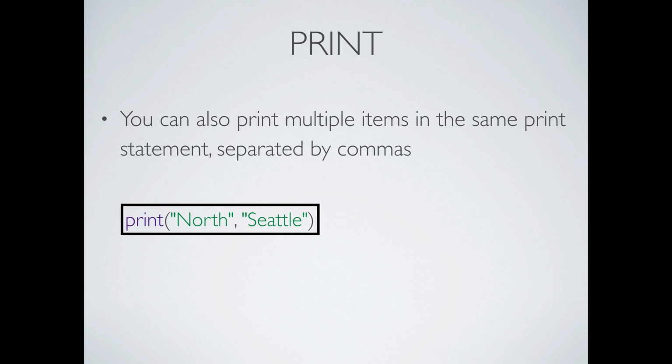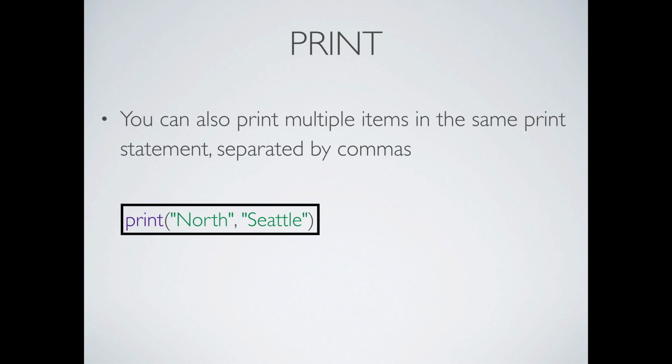Another thing you can do, if you have multiple pieces of data, so let's say for example you have two different strings, you can print multiple items using one print statement. The way that works is you again type the word print, all lowercase, you have your open and closing parentheses, and then you can type in your different pieces of data. So in this example, we have two strings again. We have North and Seattle. Those are two different strings. I know that because of where the quotes are. And because we have two pieces of data, we have to separate them so Python knows, all right, here's this one, here's that one. So you can separate multiple items in the same print statement using commas.